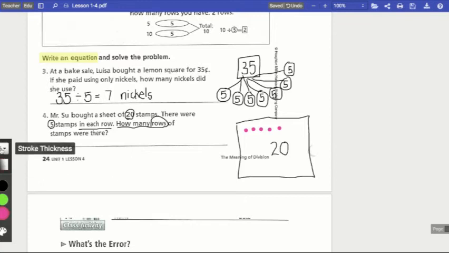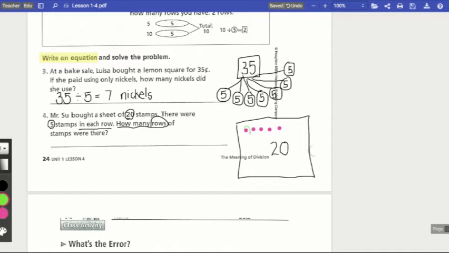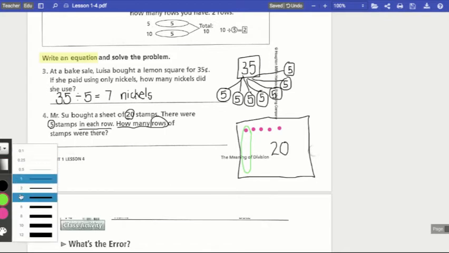I'm actually teaching you a new trick here called a fast array. This is going to be like your new best friend. These are so much fun for solving problems that have arrays. Now we don't know how many rows there are yet. We only know that there were 5 in each row. So I put a circle loop here to show that that's our unknown. That's what we don't know yet.